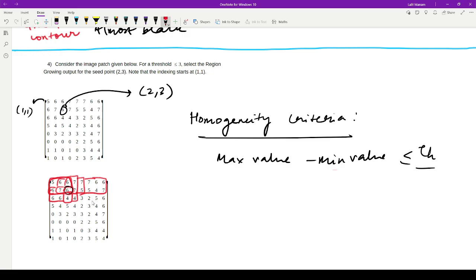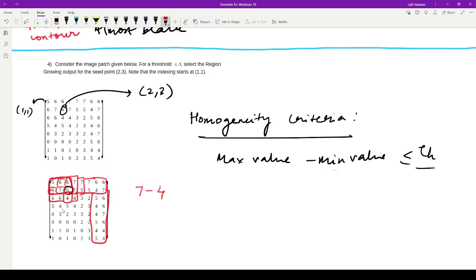What about 5, 6? So till now, what are the ranges that we can consider? 7 to 4. We actually covered the whole threshold range. Now you cannot have anything more. So here 5, 6, 4, 6, 4, 6, 5, 6, 4. The whole of this can come inside, because these are between 7 to 4. So this specific region will again have values within the threshold.